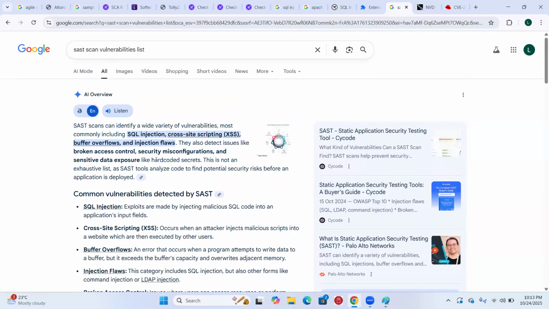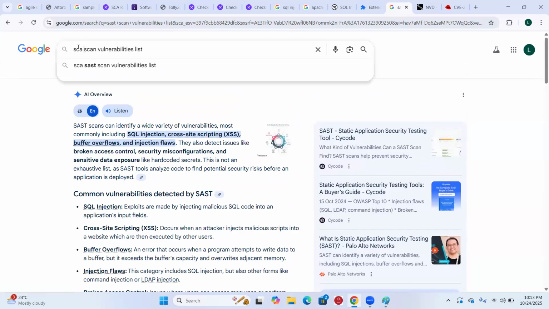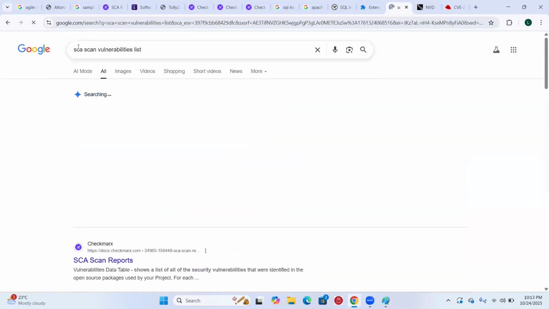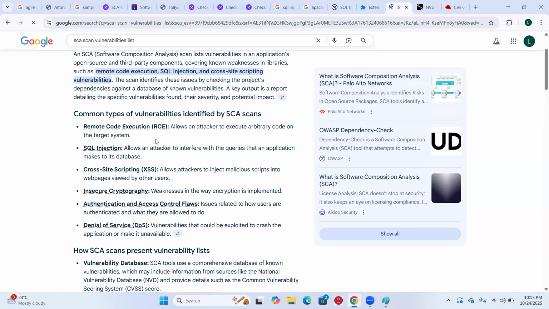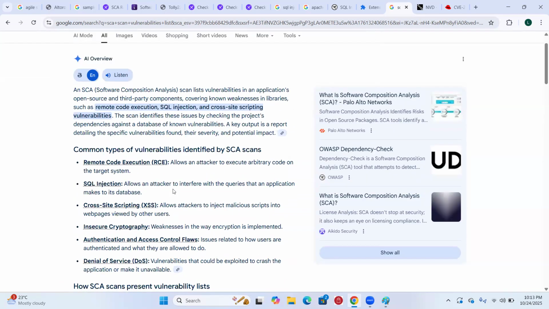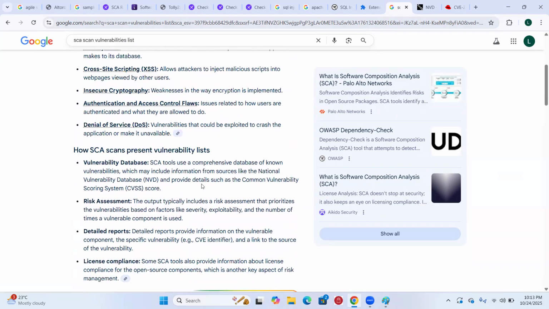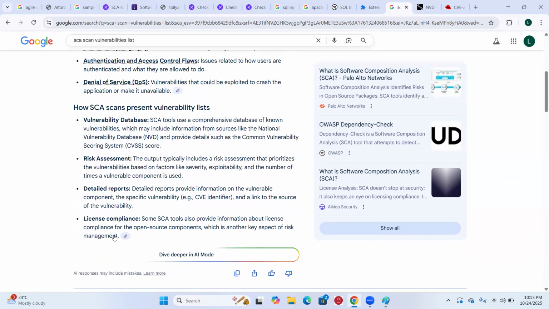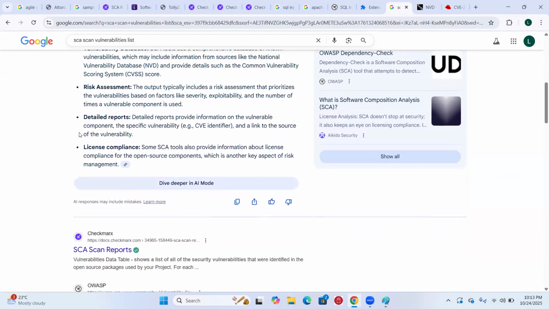Okay. Similarly, SCA scan vulnerabilities list. I will get a few examples here. See this: remote code execution, SQL injection, it went somewhat deeper.